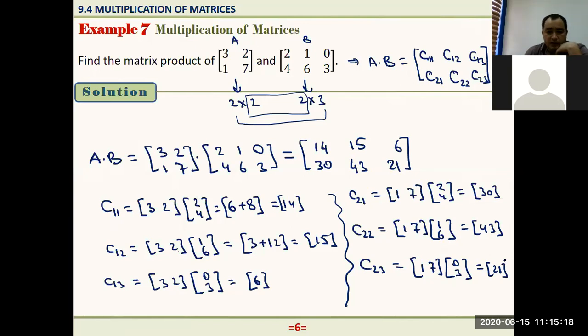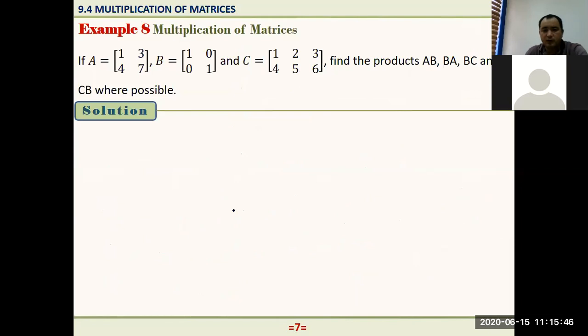Okay. Now, after practicing a few questions, you don't have to write this one by one. You should do this mentally. Okay, now I'll show you in the next example. We are going through these steps to multiply these two matrices together. So you need to know how to multiply a first row matrix by a column matrix. And if you know that, we can just expand this to matrices of any dimension where multiplication is possible.